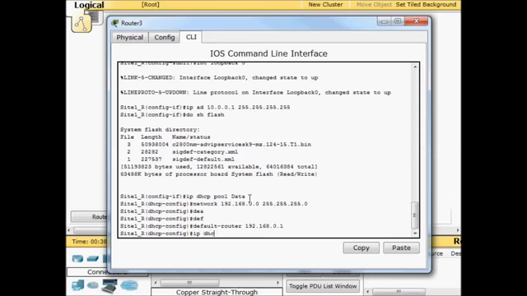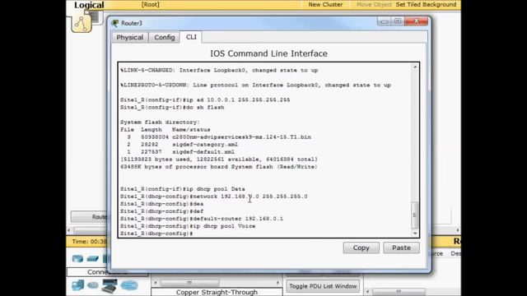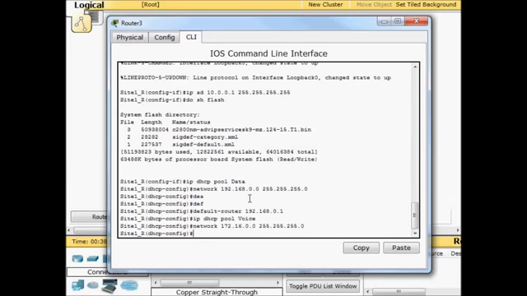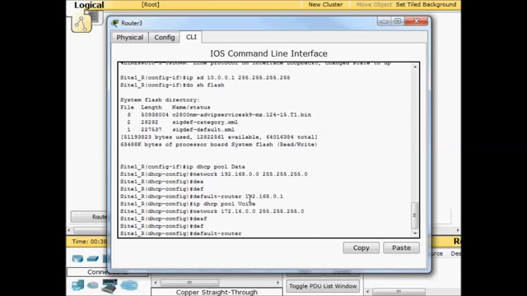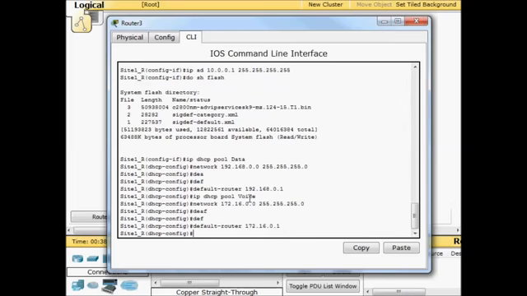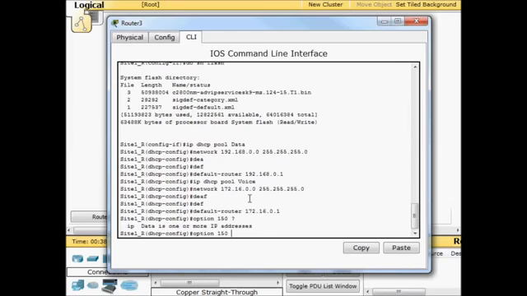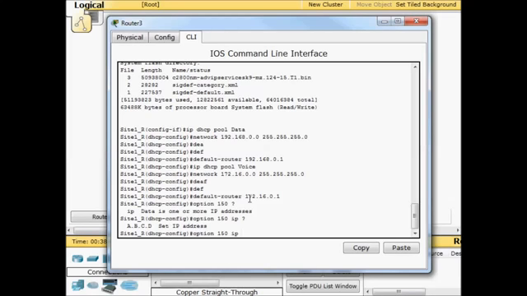So we'll do ip dhcp pool voice. And we'll call this network 172.16.0.0 255.255.255.0. And then again, we need to point this to subinterface 20 this time. So default router 172.16.0.1. And here's where we kind of diverge. For our VoIP users, we give them an option 150 IP. Now we point them basically to the TFTP server that we're going to be using. So I'm just going to use the loopback address.